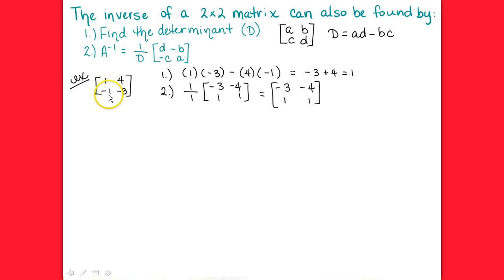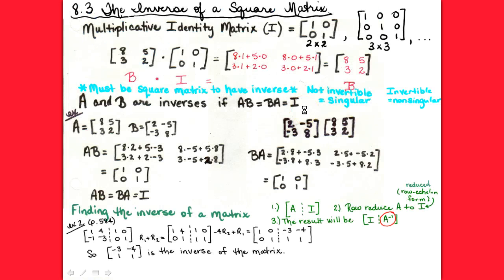So for my matrix, if I follow this formula, I'm going to do 1 divided by the determinant. We just got 1 for that determinant. I'm going to take A and D and have them swap places. So instead of 1, negative 3, I'm going to have negative 3, 1. B and C are going to stay where they are, but their sign's going to change. So instead of positive 4 and negative 1, I'm going to have negative 4 and positive 1. So now when I do this scalar multiplication, 1 times negative 3 is negative 3. 1 times negative 4 is negative 4. 1 times 1 is 1. 1 times 1 is 1. So this would be my inverse. And sure enough, if I go back and look a second ago, we've got negative 3, negative 4, 1, 1. That was the exact same answer that we got down here when we used that other method.